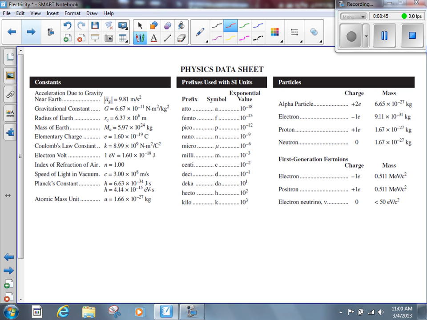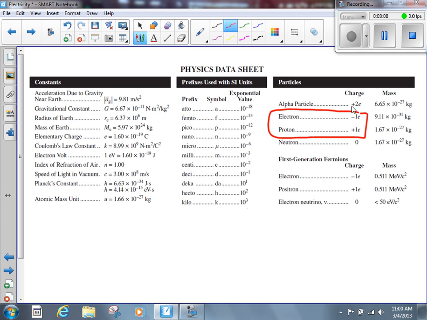If you open your data sheet to the page that says Physics Data Sheet, and you look on the right-hand side, you're going to see all these different particles. Most of these particles, you don't really know what they are right now. We have talked briefly about the proton, neutron, and electron. The alpha particle, we'll use data for that later on this year. Okay, the positron, the electron neutrino, and so on. We're going to know what all that stuff means later on this year. What I want to focus on right now are these two things, the electron and the proton.